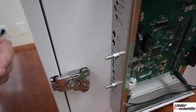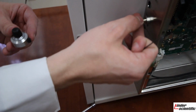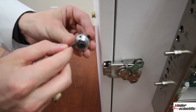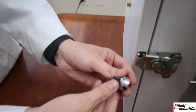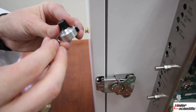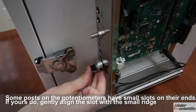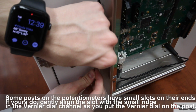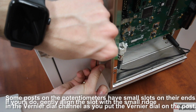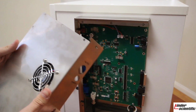Next, we will be placing the vernier dial back on. So you will go ahead and ensure that your 2 dials are all turned all the way to the left, and that your vernier dial is at the setting 00. You will then go ahead and, similar to how you took it off, this small set screw is what you will use to tighten it. So once it's on, you just go ahead and, using your small Allen wrench, reach down under and tighten it, just like so. You are now ready to place your cover back on.